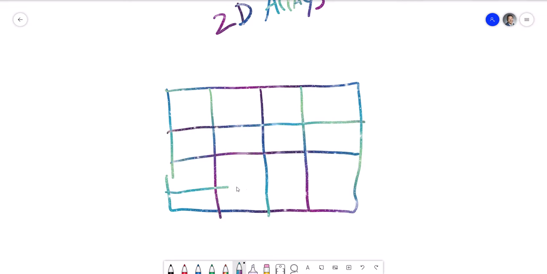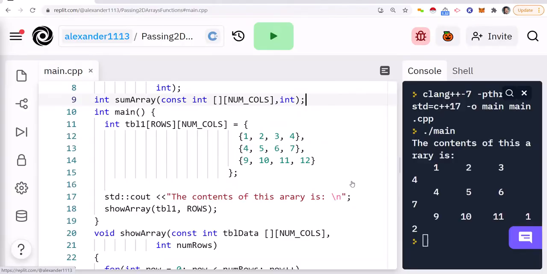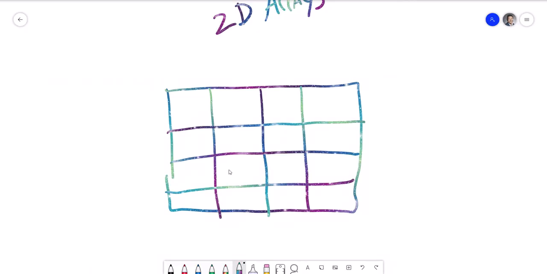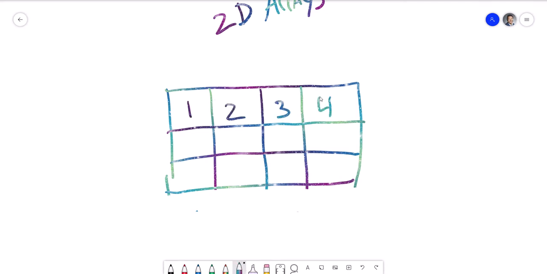In this sense, we have 3 rows and 4 columns. And remember, we talked about this in terms of a matrix. So we have 1, 2, 3, 4, 5, 6, 7, 8, 9, 10, 11, and 12.